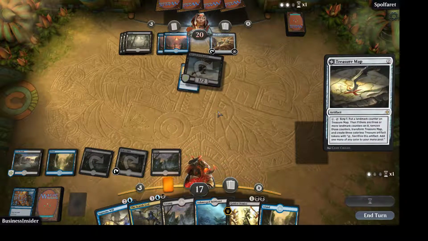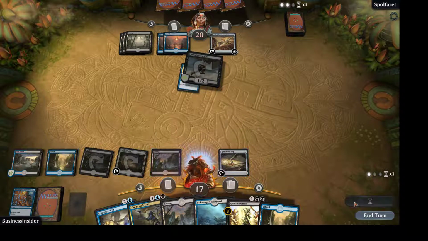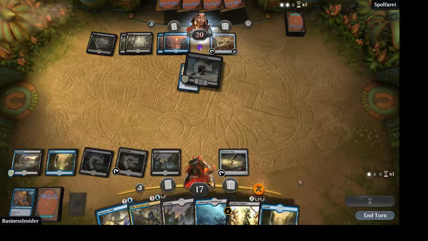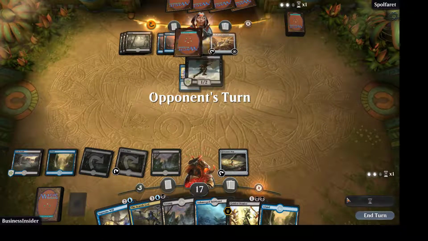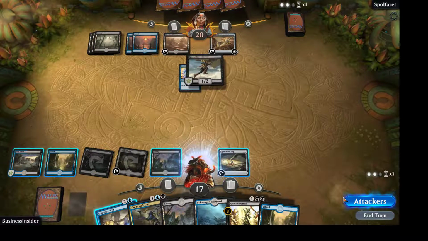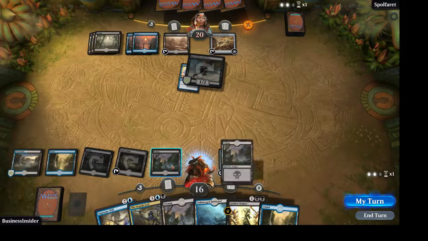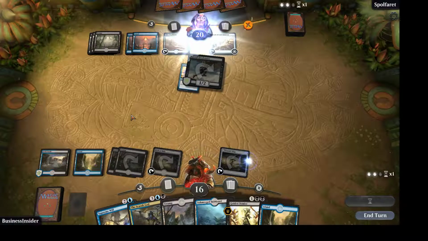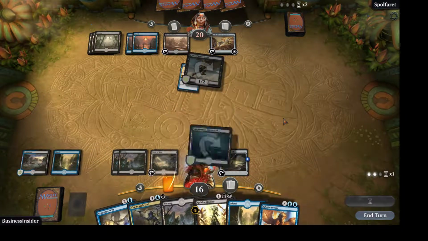Alright, Treasure Map down. So now if we don't have to Supreme Will, we can scry. Not at all worried about taking 1 from this. Won't be worried for another 15 turns or so. You got it. Cliffkeeper we want. Now here I'll take a turn to play Submerged Boneyard.